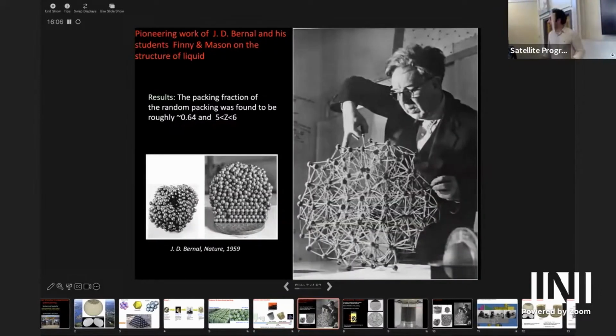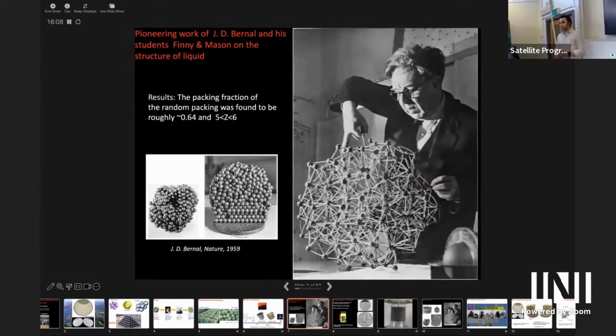So one of the earlier people who actually did some experiments, instead of just speculating about this, as you would know, is Bernal. Okay. So he did a lot of experiments back in the 50s, and he published some really interesting work. I actually recently read his Nature paper again, which is a single author paper, but he acknowledges that a lot of students worked really hard. But he didn't include anyone. Back in the day, you could do that.